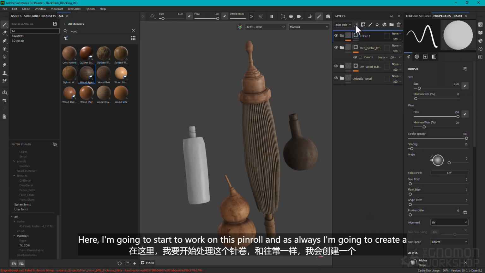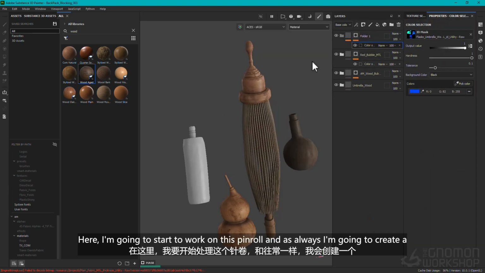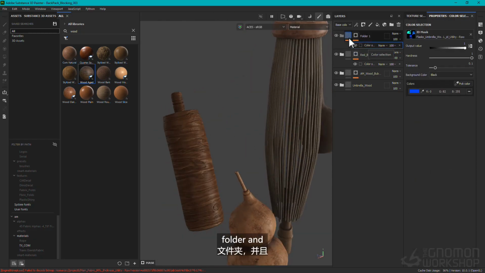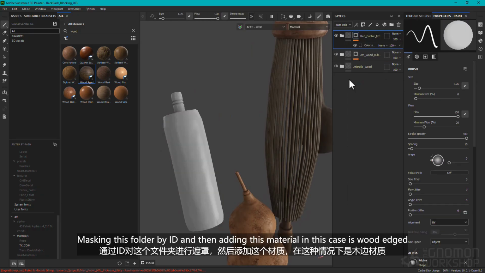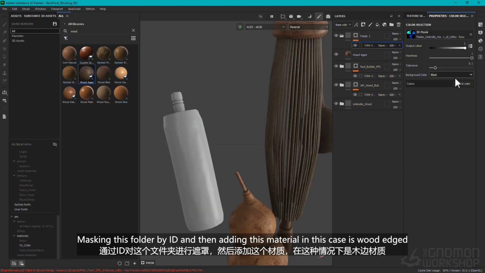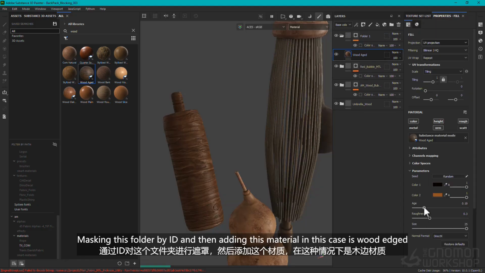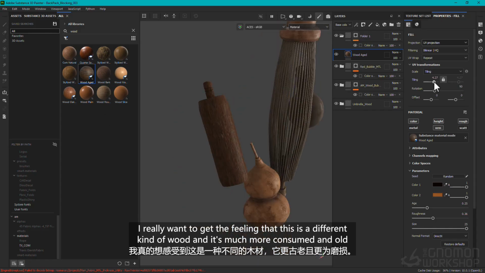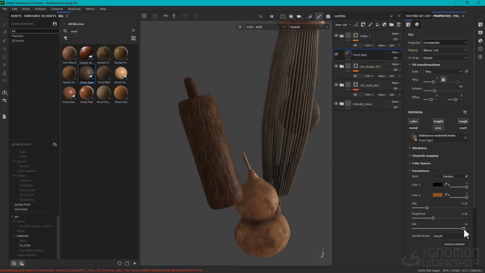Here I'm going to start to work on this pin roll, and as always I'm going to create a folder and masking this folder by ID and then adding this material. In this case it's wood edged. I really want to get the feeling that this is a different kind of wood and is much more consumed and old.